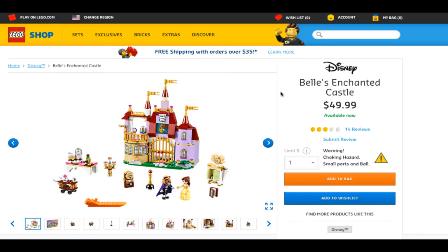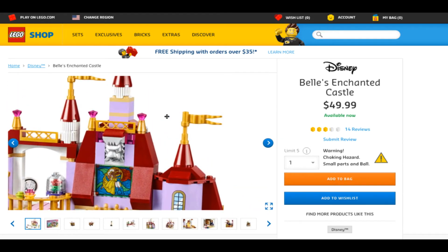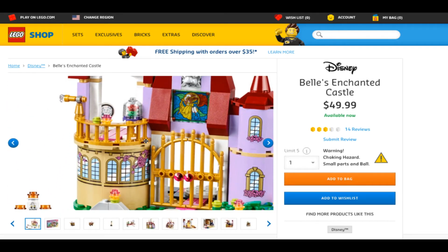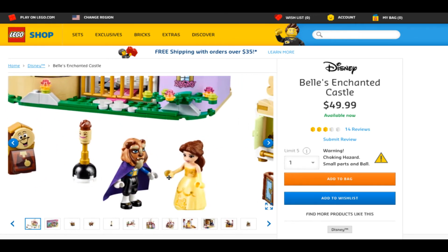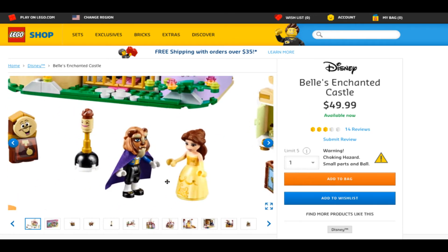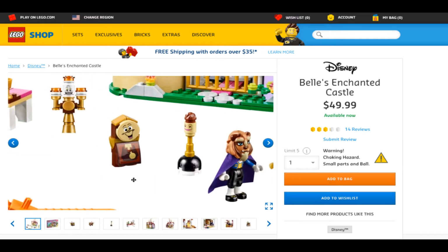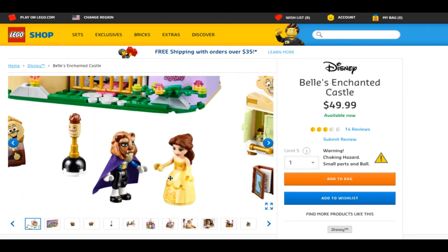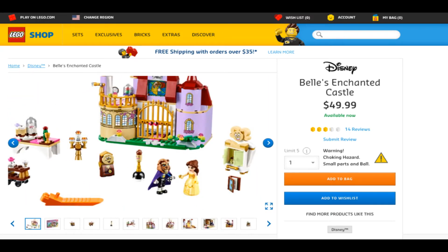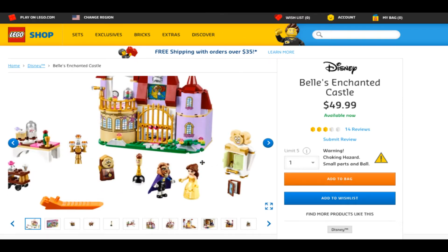Let's go into another line right here. This one looks pretty neat. It's very childish looking. There were too many stickers, and I don't like that part. But the characters themselves, here's Beauty and the Beast, plus some of the furniture too. It looks very unusual, so maybe it's gonna be collectible just because of the minifigures themselves here. That's the only reason I would actually invest in something like this.